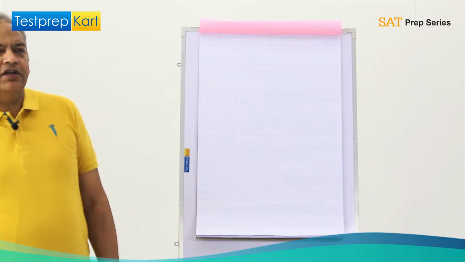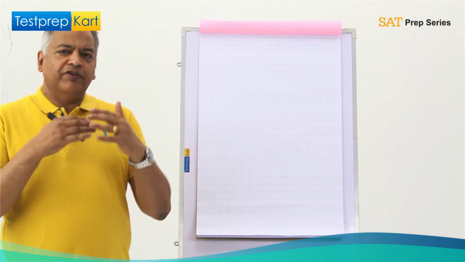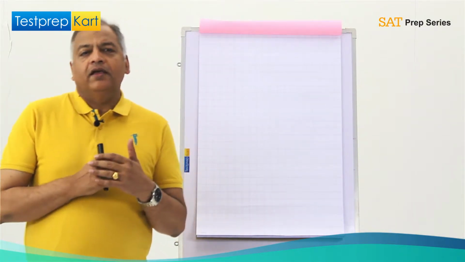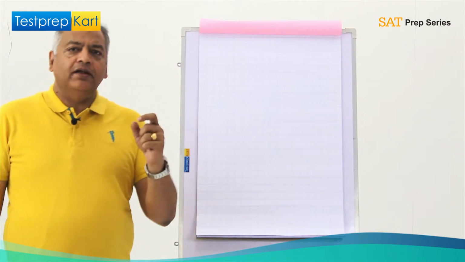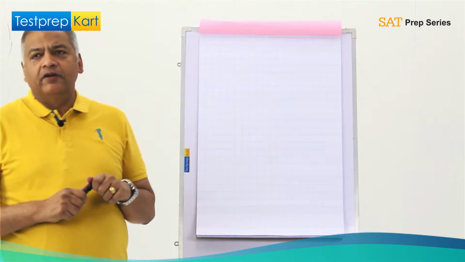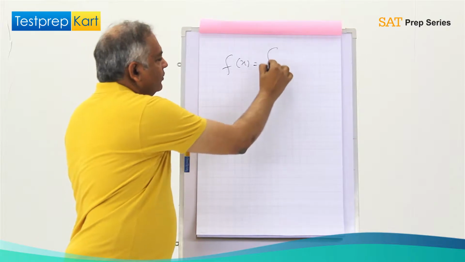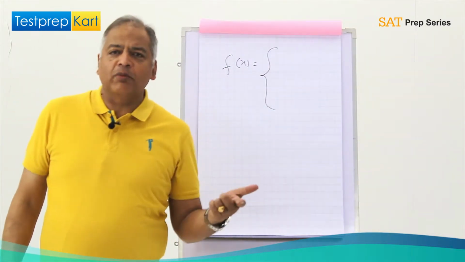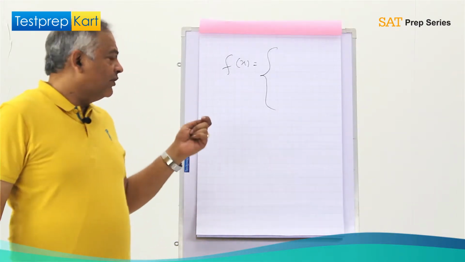Now, a piecewise function is a function which is defined differently for different values of x. For example, in the entire interval, the function is defined in various parts. I'll give you one example to explain it further. It's not a single definition of f(x) like a normal function. For example, f(x) equal to x square is a parabola, which is a normal function.